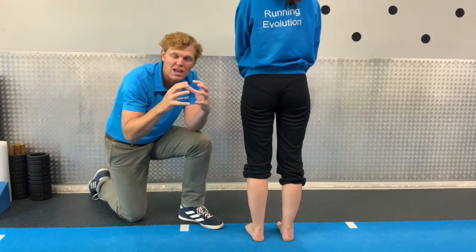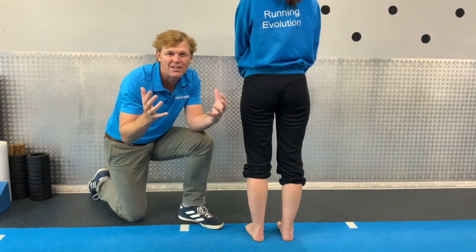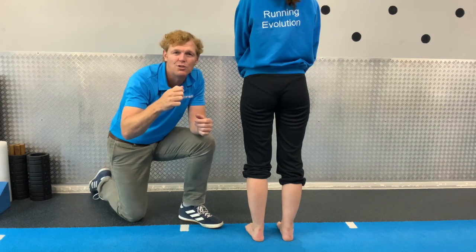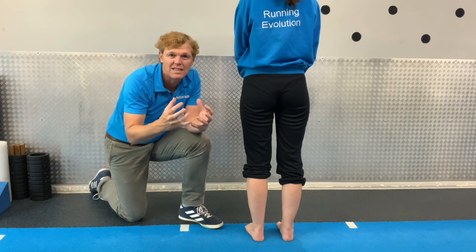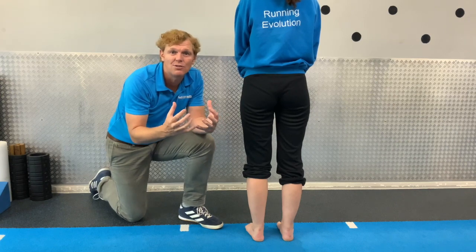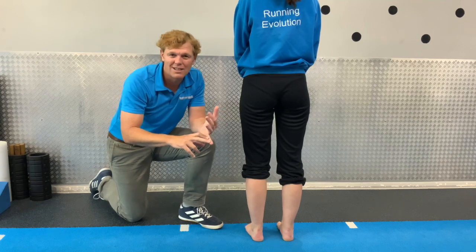You've had a change in the matrix of the tendon — it's broken down and creates what appears to be a swelling, though it's not actually swelling. You get a breakdown of the neurovascular tissues in that area, which is what we believe creates a lot of the pain when you get an Achilles problem.